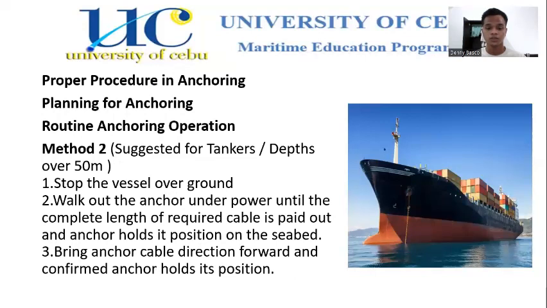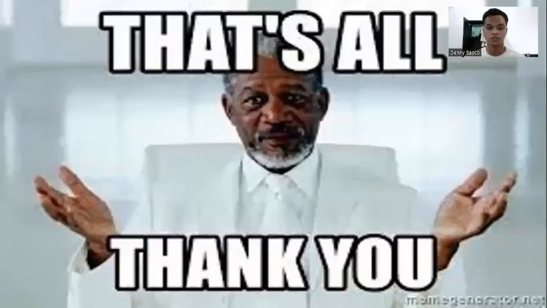Method two is suggested for tankers and depths over 50 meters. Number one, stop the vessel over ground. Number two, walk out the anchor under power until the complete length of required cable is paid out and the anchor holds its position on the seabed. Number three, bring the anchor cable direction forward and confirm the anchor holds its position.